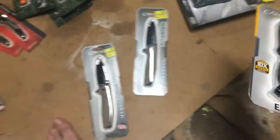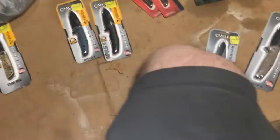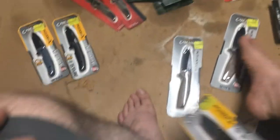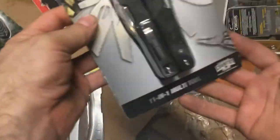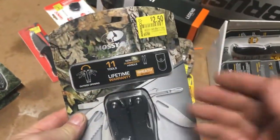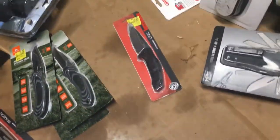Here's another EDC. EDC. Where's my EDCs? What? This is the first EDC? Oh, wow. Huh. Okay. Oh, number two EDC. Here's another one of these. These aren't even worth selling. They weigh too much. They're too heavy to ship. I don't even know what to do with these. Just give them away.